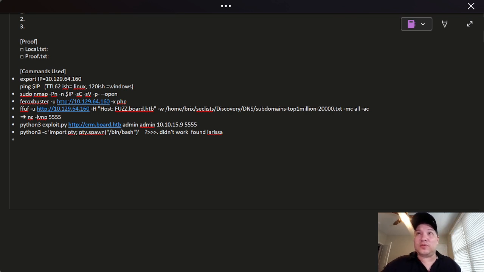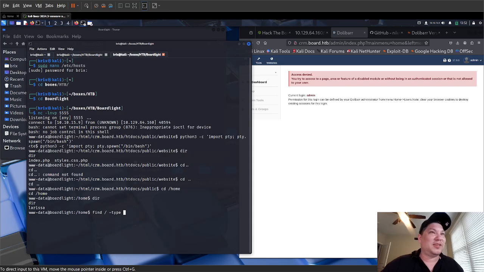So I guess we want to look for some type of config file. Type d, I think it's a d. Change it, would you? d, then name, and then let's do find.